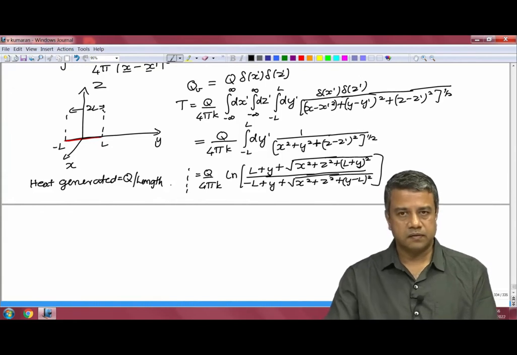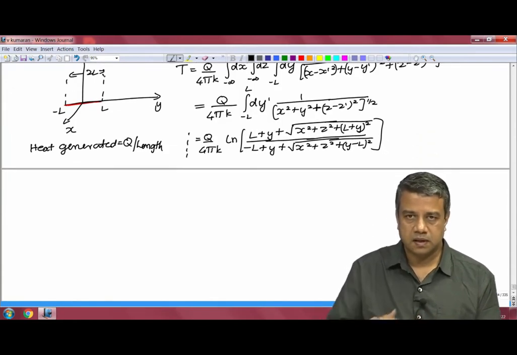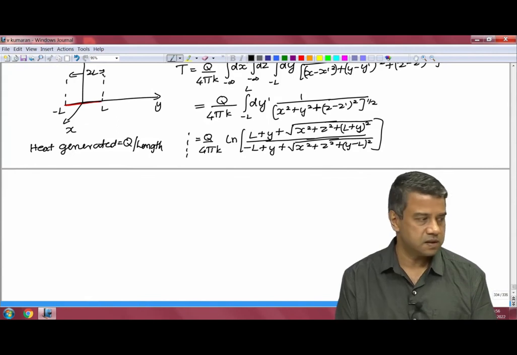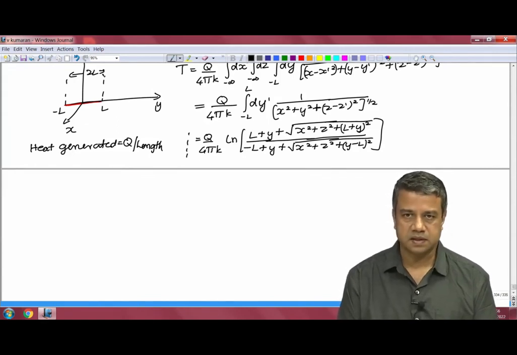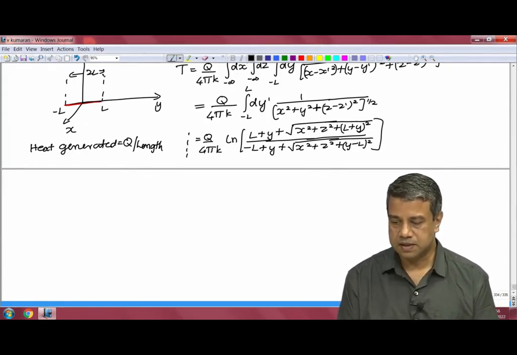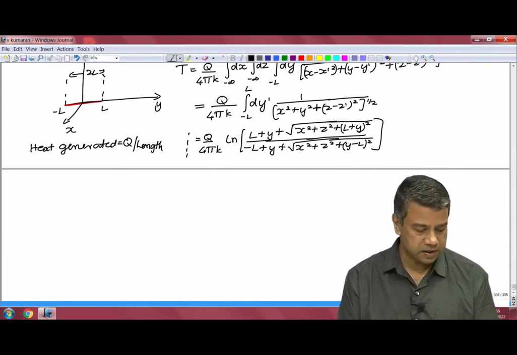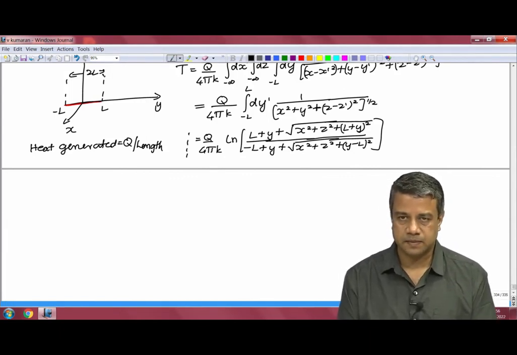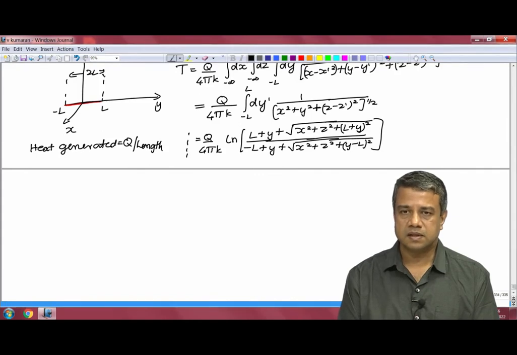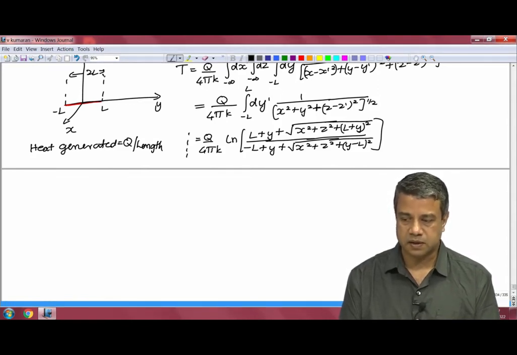So, I have got this final solution here. Now, how do I check if this is a consistent result? I will examine in the next lecture how I will check if this is a consistent result or not, and then I will go on to discuss what happens when you have boundaries. So far what we have solved for is in an infinite domain. There are no boundaries anywhere. If there are boundaries, then what is the procedure to be adopted? So that I will discuss in the next lecture. I will see you then.